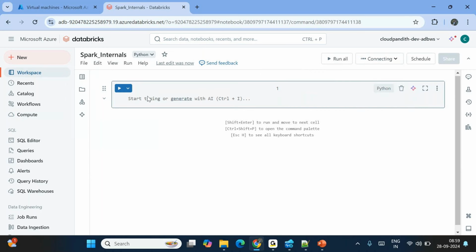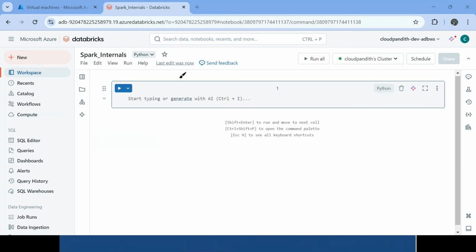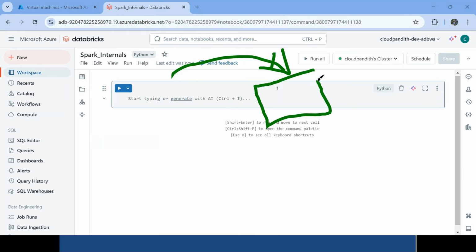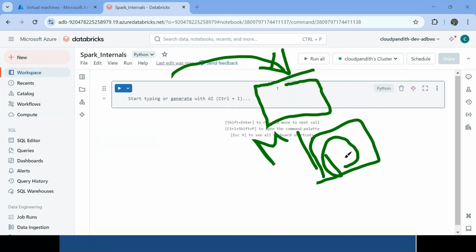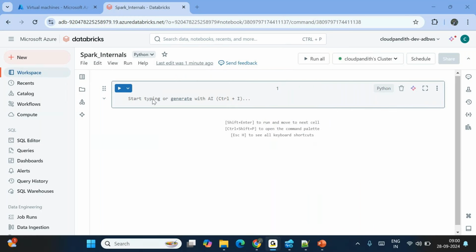So one small configuration I wanted to disable. Why I want to disable that one is, Spark always tries to optimize, right? So what will happen is, the first time when you read some data into the data frame, it will cache this particular data into the disk. By default, if you're not telling anything, it can also cache some data on the disk for improving performance. That's why I want to disable that kind of caching of data on the disk.